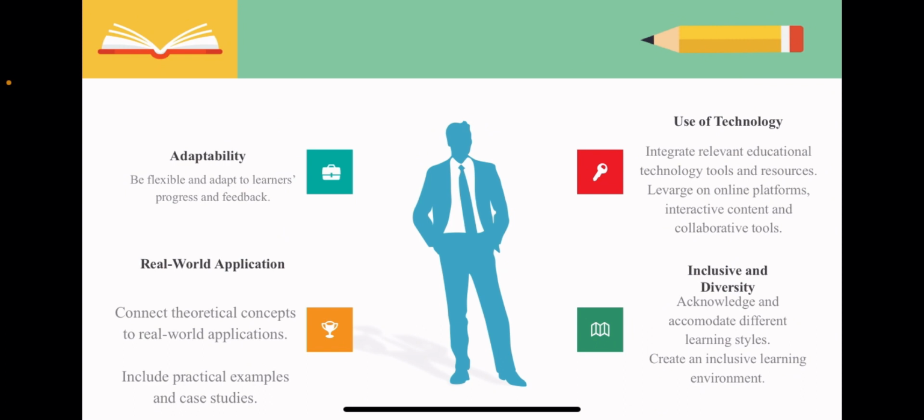Next, inclusive and diversity. In your classroom, the learners in your classroom are not the same. They come from different environments and they have different abilities. Your classroom, your lesson presentation should be able to accommodate all type of learners represented in your classroom. You need to acknowledge and accommodate the different learning styles and create an inclusive learning environment.